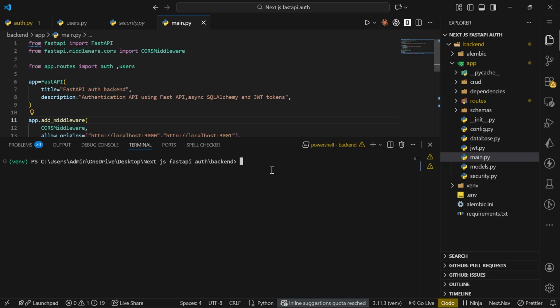Now, having my virtual environment activated like this, I have to run this command to start up the server. So it's uvicorn app.main:app, and then I have the reloader.